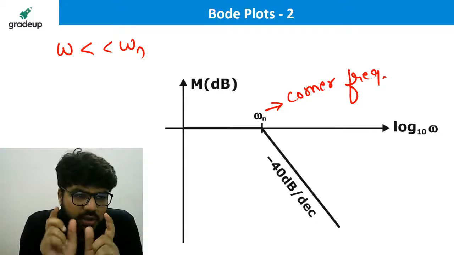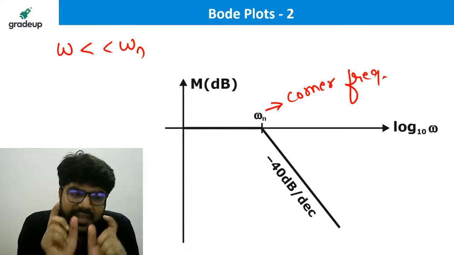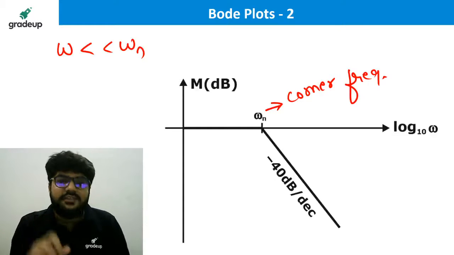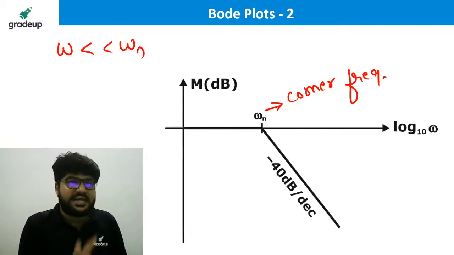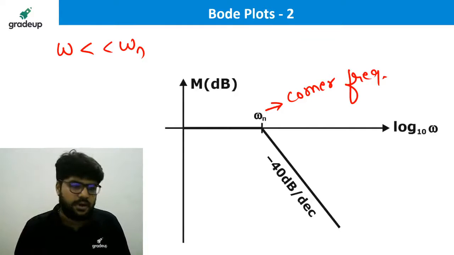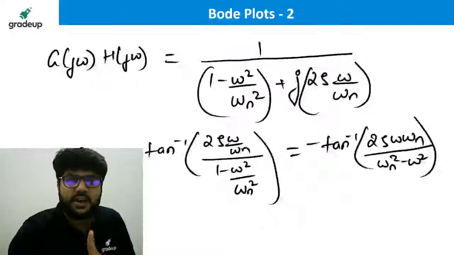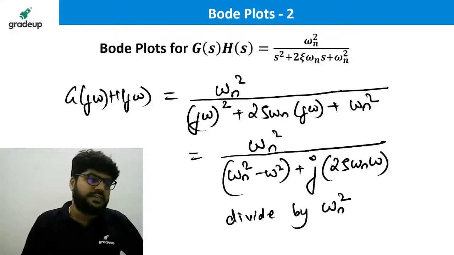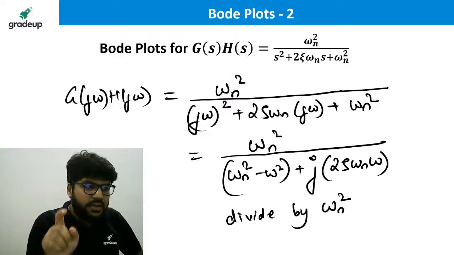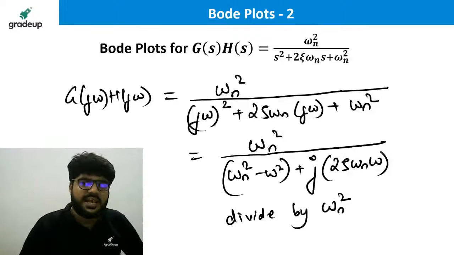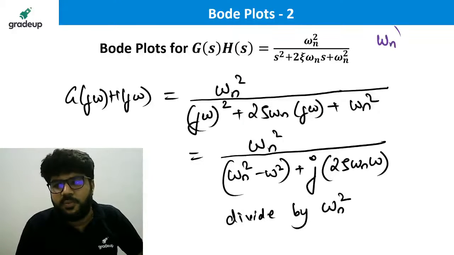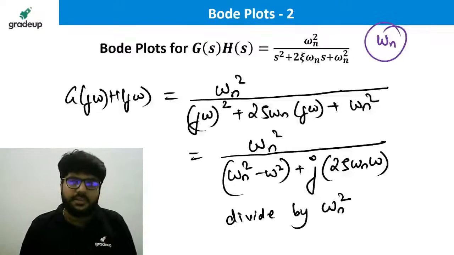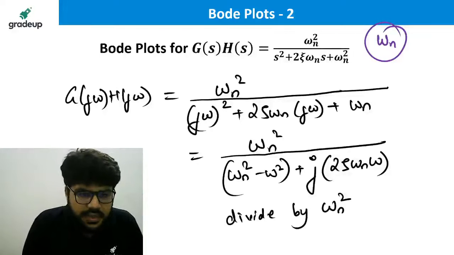But still, what you have to remember for your examination is that there can be a question, and there has been a question in ESE as well as GATE, which directly or indirectly asks you the corner frequency for the second order Bode plot. Suppose I sketch the Bode plot for the second order term, what is the corner frequency? For first order, the corner frequency is 1 by T. What is it for second order? The only thing important for you is to remember the corner frequency. That is why I took this analysis, and that corner frequency, guys, is omega n, the natural frequency. Remember the corner frequency is omega n.